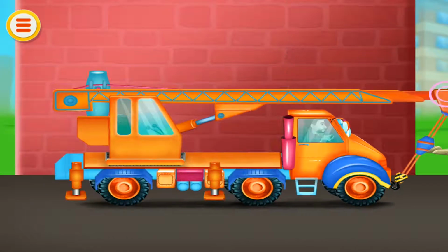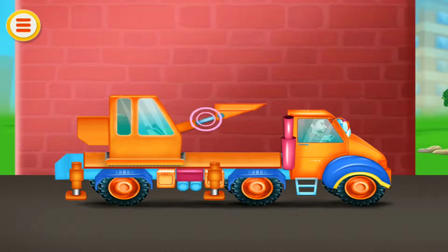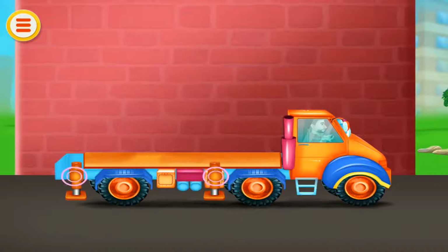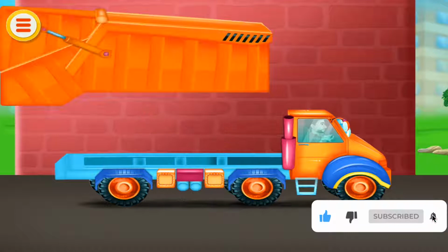Time to transform the crane into a garbage truck gradually. Remove all the parts carefully. Wow. Well done. Do it gradually. Be careful. Very good. Let's set up the garbage truck.